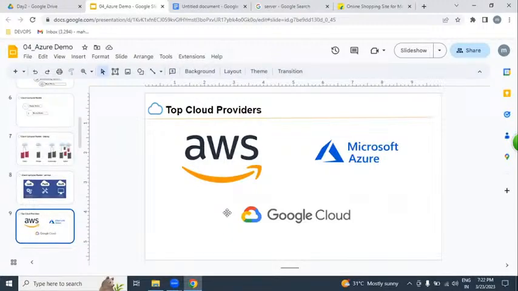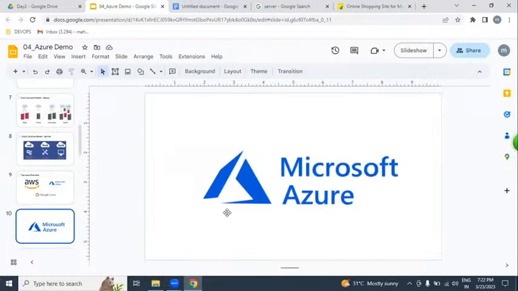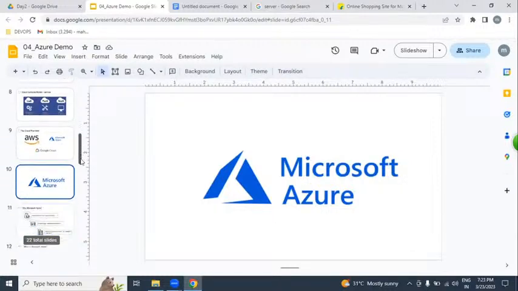The second largest cloud provider is Microsoft Azure. The third one is Google. But we are going to learn Microsoft Azure in this course. Microsoft Azure is a cloud provider.